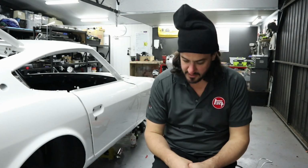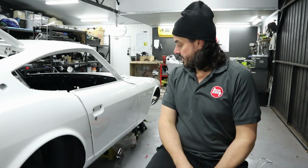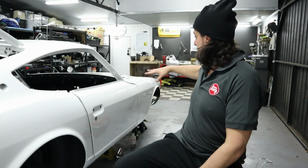That is it for me today, guys. Day 3 went okay, apart from snapping that bloody headlight bolt. I will work again on Monday, since it's a long weekend, it's WA day, and I will get the black bit painted in the valance so I can get the wiper mechanisms back in. But yeah, going together pretty good. I'm pretty happy with the way the car looks from the paint shop. Found a few little fish eyes right at the top of this guard here when I was putting it back together, but I should be able to just get that blocked out and get that away.